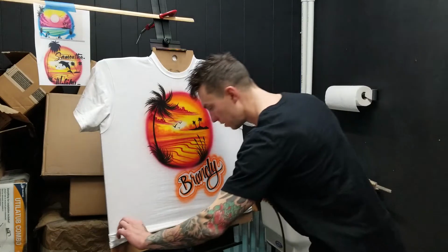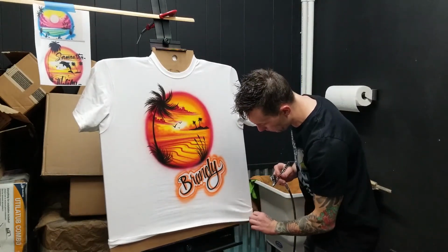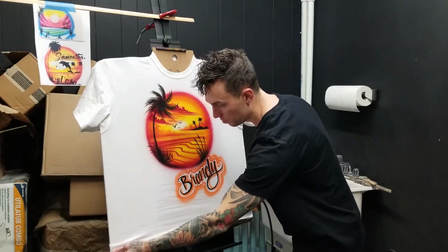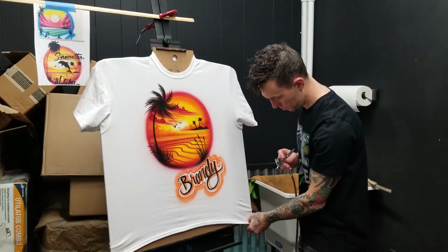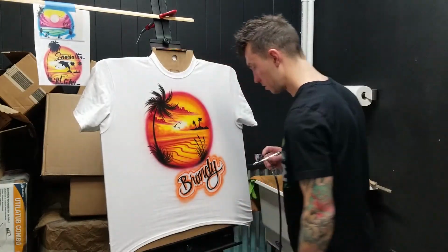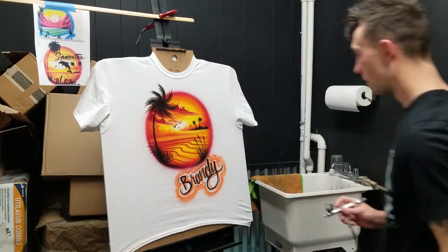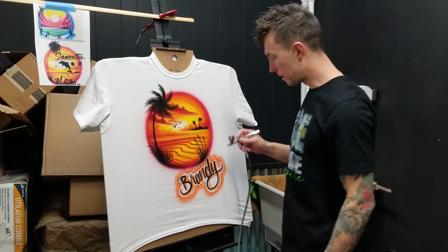Like so. And now is a good time to pull the shirt down like this if it was folded up, so it doesn't create a funny looking overspray there. Just be aware of stuff like that. There we go. Alright, that looks pretty cool.